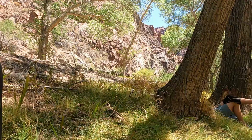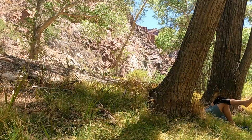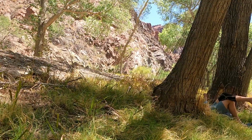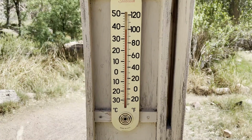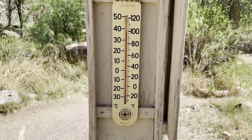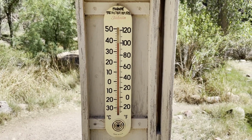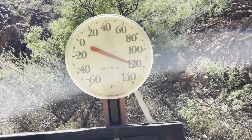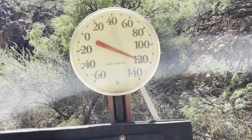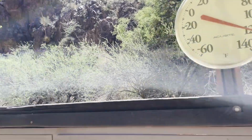Here we are just chilling by Bright Angel Creek in the middle of the afternoon, just resting up a little bit before I think we're going to try to take another swim in the Colorado. Hey, we're here. You got to do it. Okay, it's Thursday. This says it's the shade temperature. We made the century mark. Although the sun temperature is not as hot as yesterday. That's kind of weird. I guess it's just warmer heat. 120 today, 130 yesterday, and we broke the century mark in the shade. But a nice breeze today.